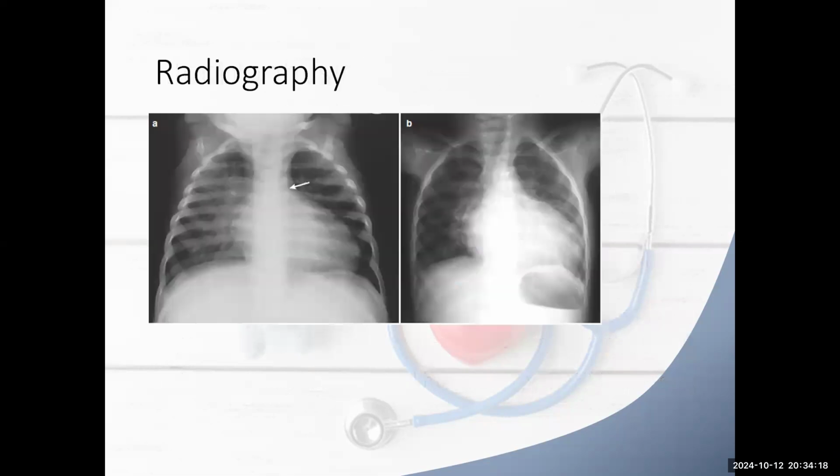Chest X-ray, we know the typical chest X-ray of TGA, which is egg on side. Why is it egg on side? Because he has a narrow waist. Because in TGA we lose the crossing relationship of the pulmonary artery and aorta, and in lots of cases they come side by side. So in addition to the RV hypertrophy, it's causing this shape of egg on side. We have RV hypertrophy and a small waist or base of the chest X-ray. It makes the egg on side shape.